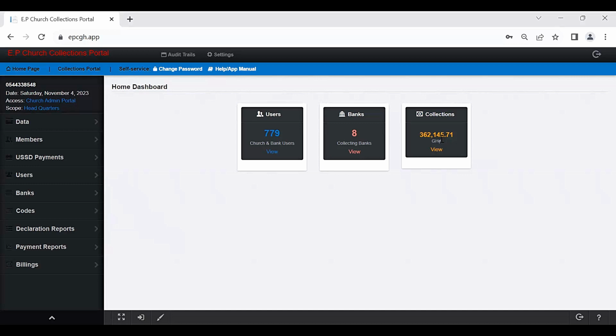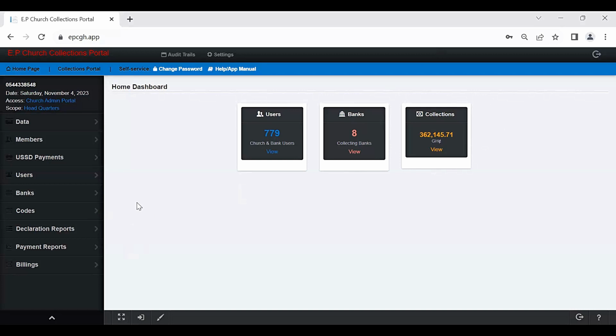If even 45 or 50% of the congregations will declare, you open this one day, you are saying 2 million, and that's where we want to drive to. So we need to let people go through the system so that we see the size of what our church is able to generate. So this money here is not for headquarters, it's for congregation, district, presbytery, headquarters, what has been paid through the system over the last 1 month.